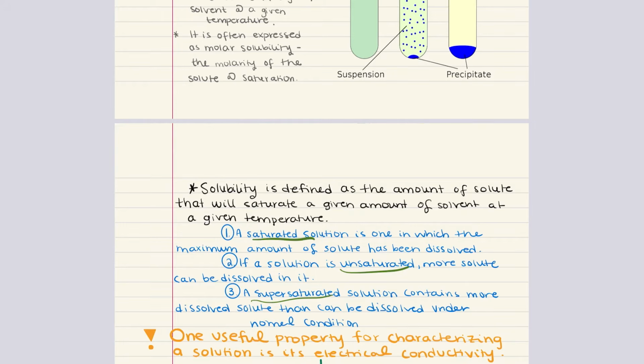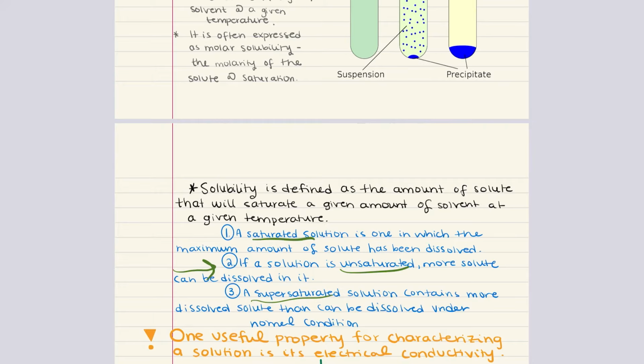When this maximum amount of solute has been added, the dissolved solute is in equilibrium with its undissolved state, and we say that the solution is saturated. If more solute is added, it will not dissolve. An unsaturated solution is a solution that contains less solute than the maximum amount that the solvent can dissolve at that specific temperature. In other words, you can still add solute and more solute can still be dissolved without needing to change any other parameters to make it happen.